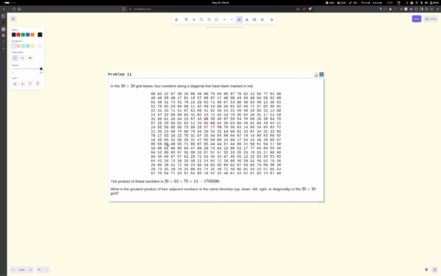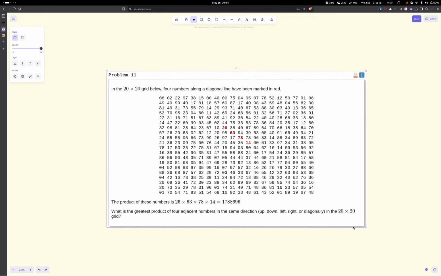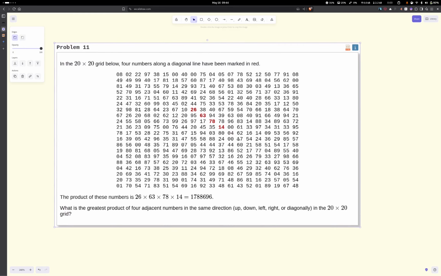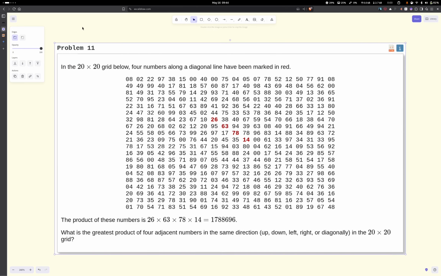All right, so simple enough. This is a 20 by 20 grid, and for each number we take four adjacent numbers. Ooh, that's too big. Oh, still too big. Okay. Maybe. Oh, that's room too. Cool. Maybe I should have done that early on. All right.